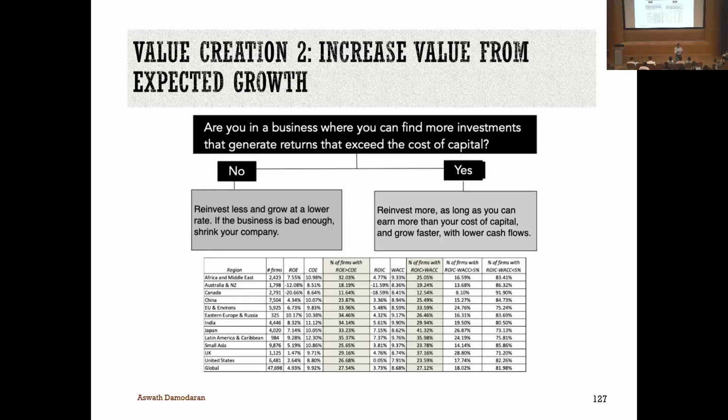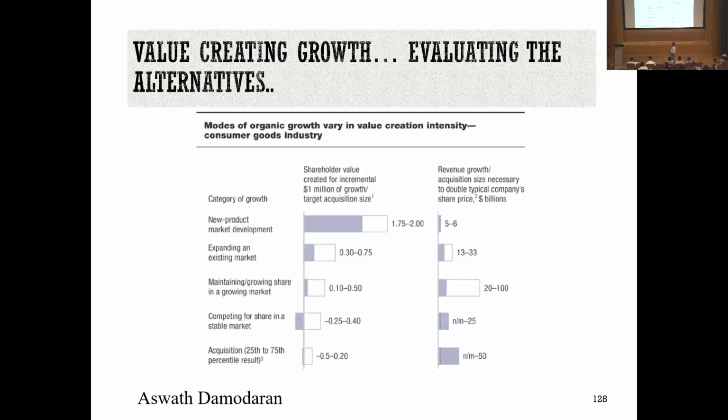So let's say you're in the good part, right? You're in the 30%. There, I'm going to encourage you to grow more, right? You reinvest more, your value will go up. But if you're in the 70% that earns less than your cost of capital, what's your pathway to creating more value? Reinvest less. In fact, perhaps stop reinvesting at all. Don't try to grow. You can't do much about your existing investments, but at least you can stop making the hole deeper. Growing at a higher rate is not necessarily good.